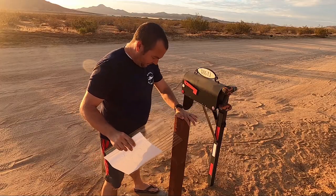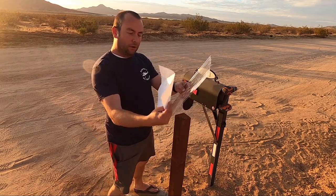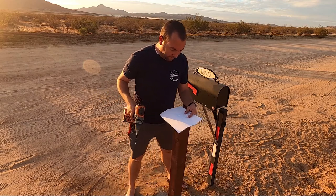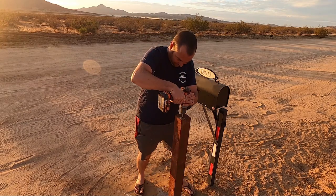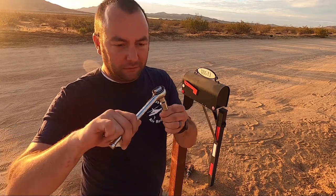It's the next day — the post is nice and dry and solid and we got our mailbox in. There's a template in the bottom of the mailbox. I went ahead and basically transferred the hole locations to a piece of paper and then it actually comes with a drill bit and the screws you're going to put in the top. I lay it over the post and drill right through the paper to get the holes for the bolts. Now the holes are started, let's go all the way down. Then there are just these bolts that go with a wrench inside and you just wrench them down — pretty simple.